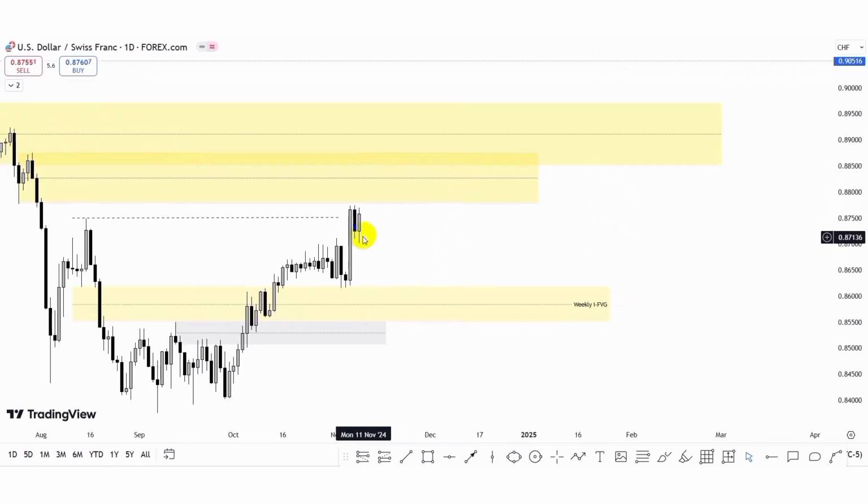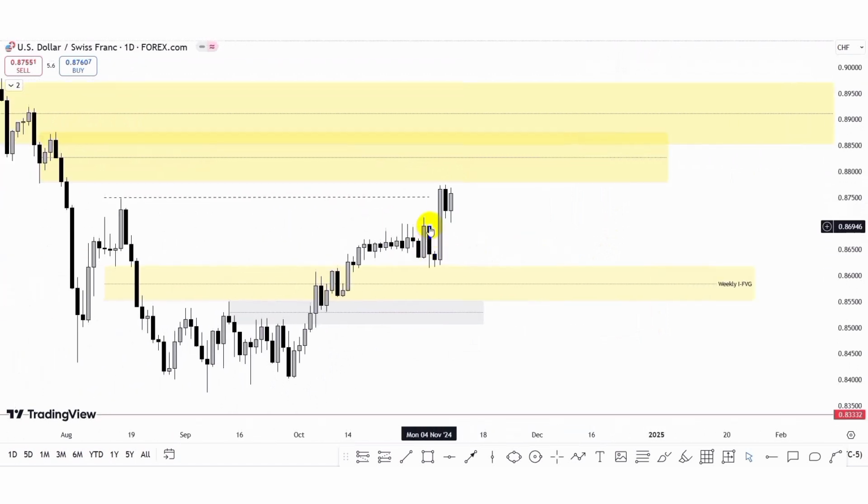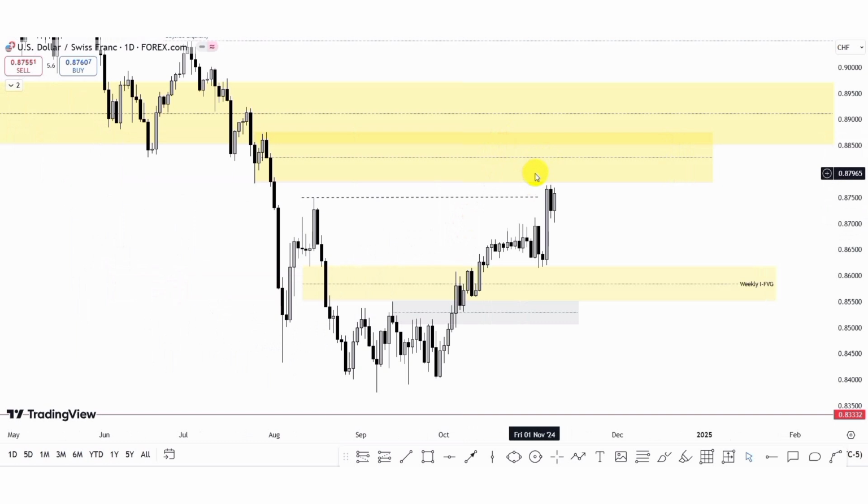So I'm anticipating to see the fall of price. Price mitigates this breakup because this is the last bullish move before this bearish move that took out this. So I want to see price fall to the downside. We have the breakout, we have the fair value gap before we have the bullish continuation to the upside. So this is the first zone before price really targets more deeply into the inversion fair value gap we identified in the weekly time frame.